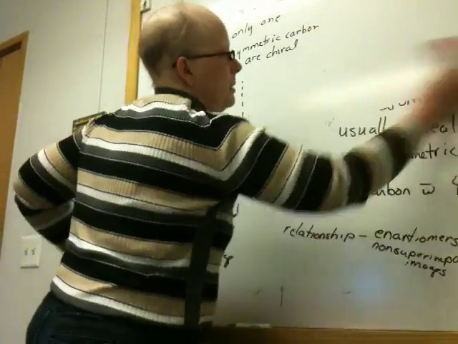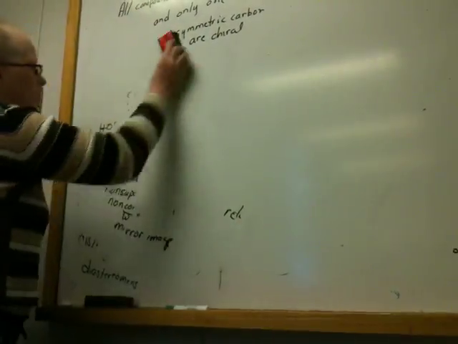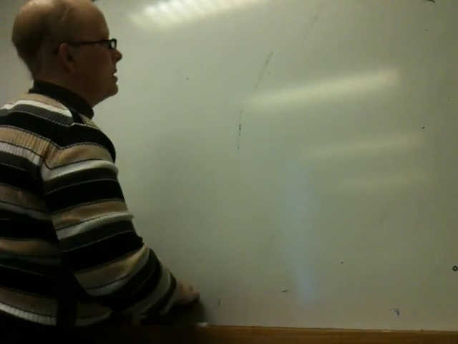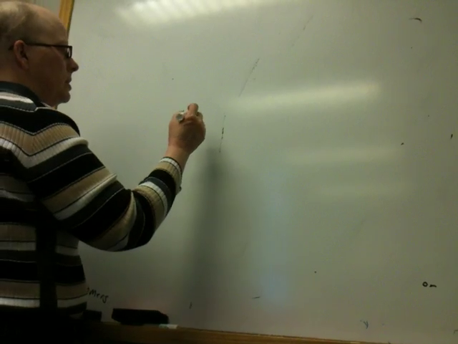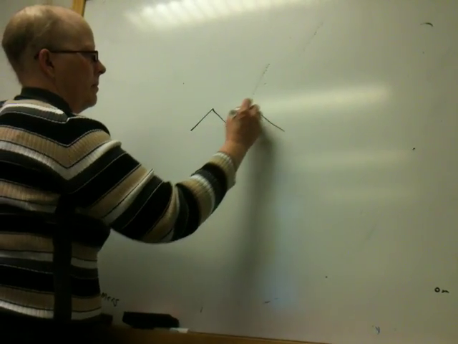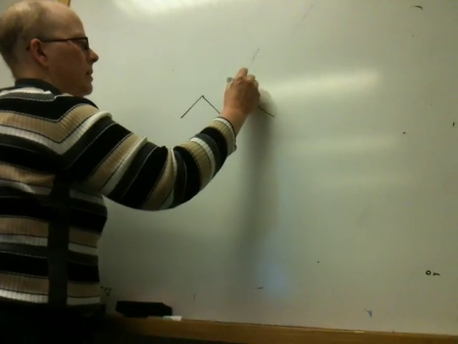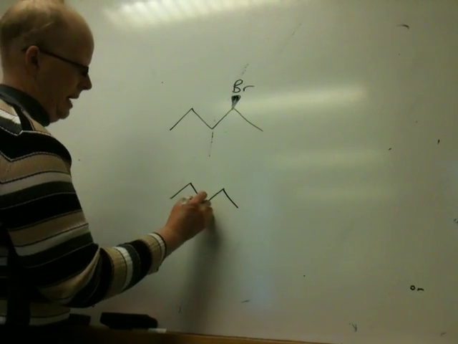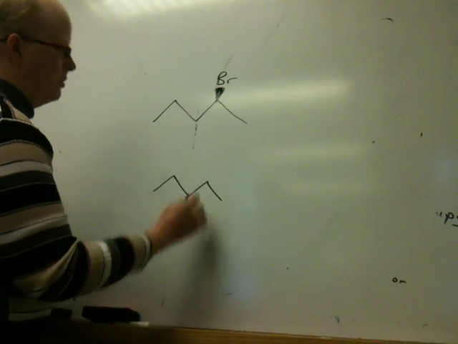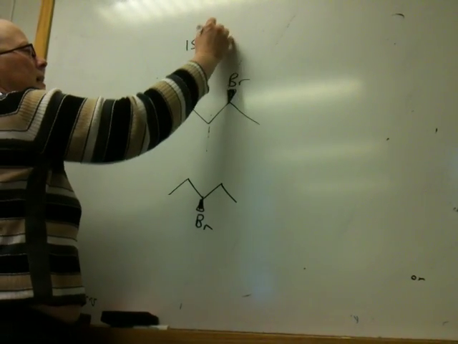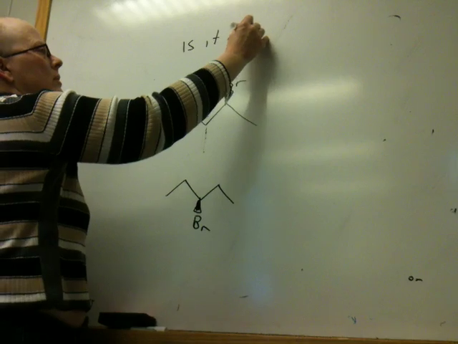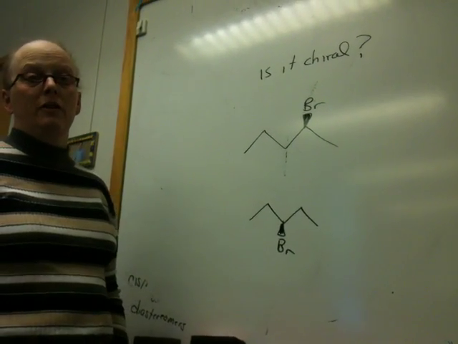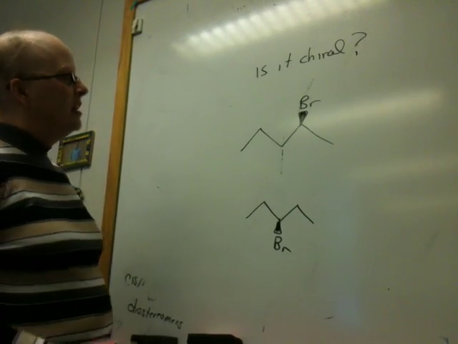Ending up this little mini film, this little mini video, I'm going to draw two molecules on the board. And you can decide whether or not they're chiral. So, say I have this. And then say I have this. And the question is, is it chiral? The number one problem people have with stereochemistry is deciding quickly if something's chiral.